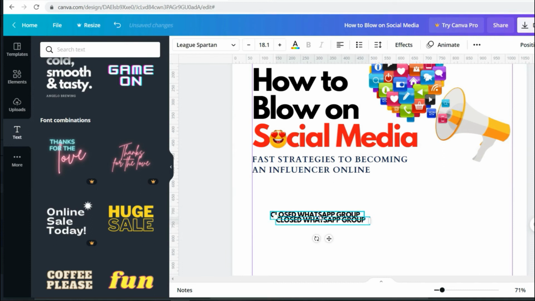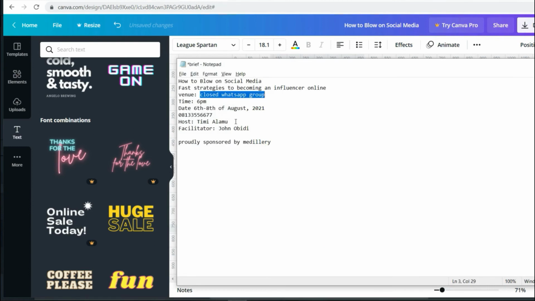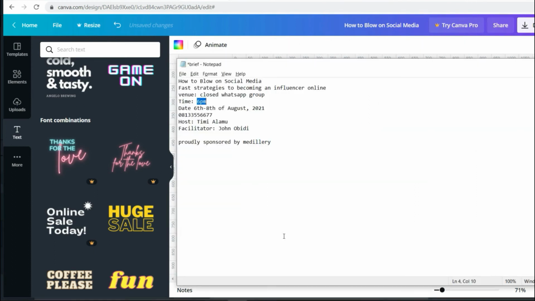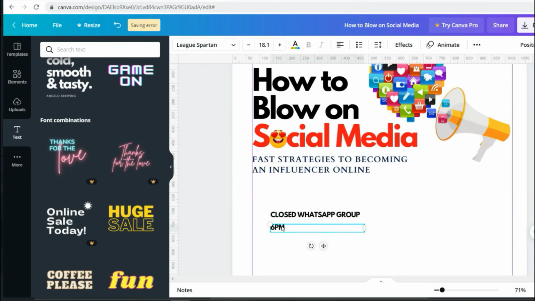Once I press Ctrl D, it will automatically duplicate the text for me. Then I'll copy the remaining part of the text. Ctrl D again.